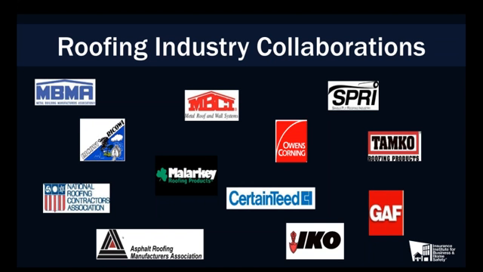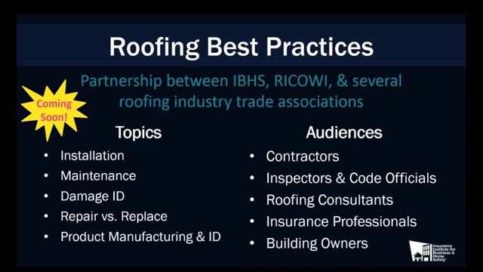And the last one that I'll mention is RCAWI, which is the Roofing Industry Committee on Weather Issues. We have been working with them for several years to develop some best practices guides. This is bringing all of the industry associations to the table. So it's a partnership between us, RCAWI, and several of those industry associations on the previous slide, and several others, the tile roofing industry, the Cedar Shake and Shingle Bureau, several others that are at the table with us, and we're trying to bring all of the information to one place.